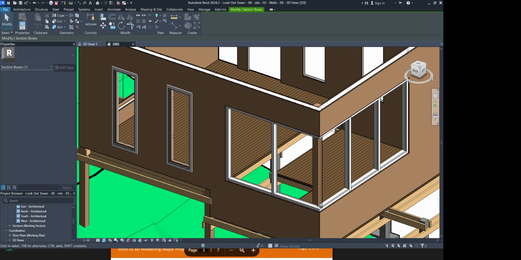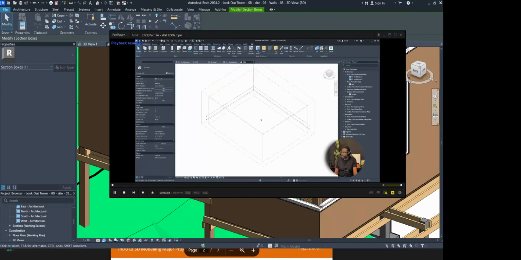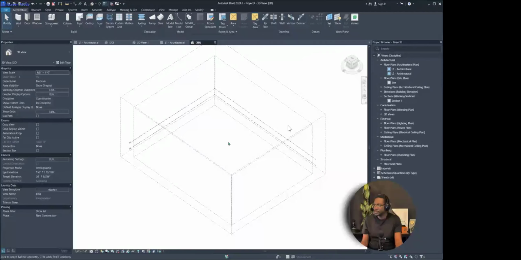Okay, we're going to go over to a 3D view. We're going to look at this 3D now. What I want you to do is have a blank Revit. This process should take you about an hour, but it's important for you to know this because we're going to use it in our model. This is how we're going to create the walls.